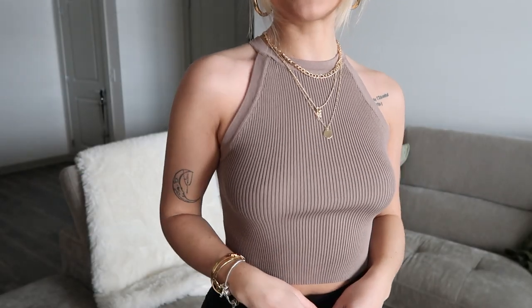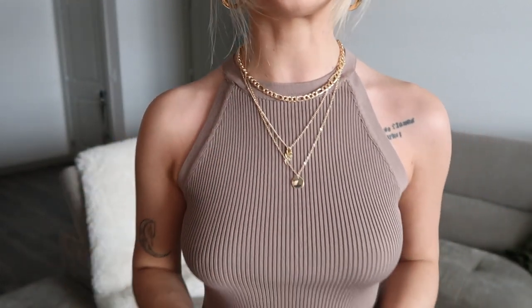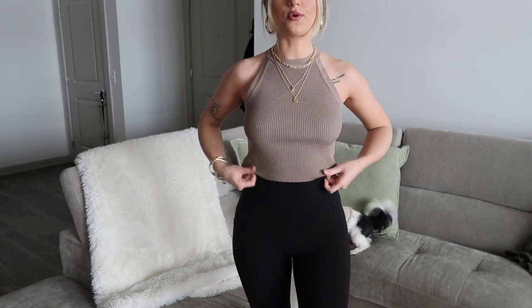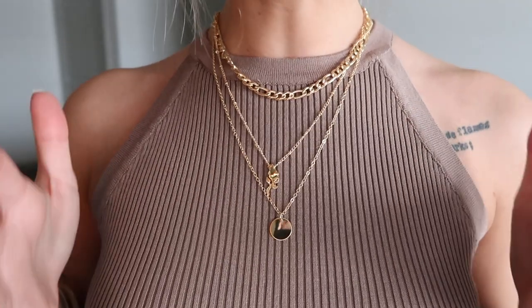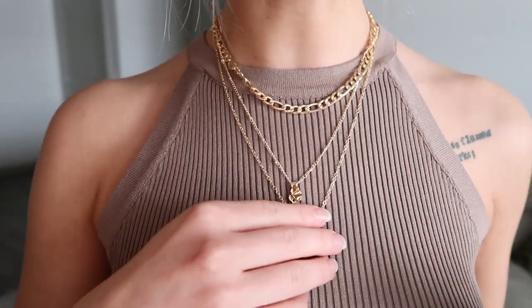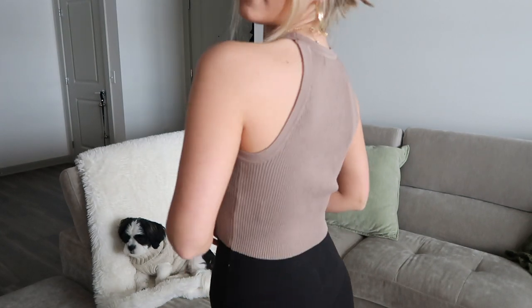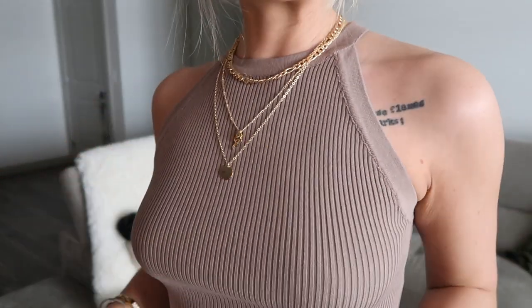So let's get started. The first piece is kind of just this light brownish mauve tank top. Very thick and I really like the cut because it's super flattering. I absolutely adore it. I just have black leggings on right now that I'm going to show most of the tops with. Also, this necklace is from Shein — I really like it. The only bad thing about Shein is their jewelry does tarnish very easily, but it's super cute and I think this was like $2. I'm absolutely in love with this top. I feel like the quality is very similar to Skims.